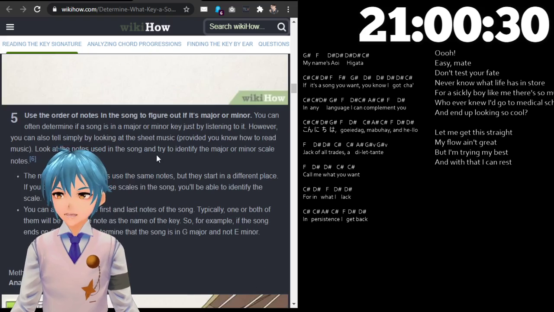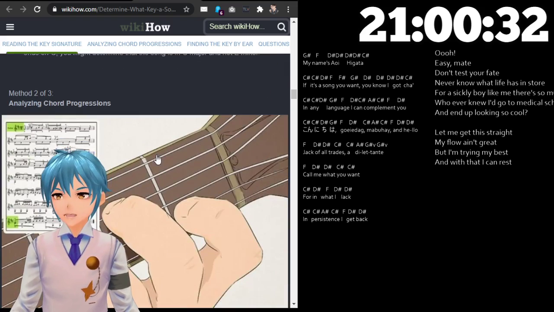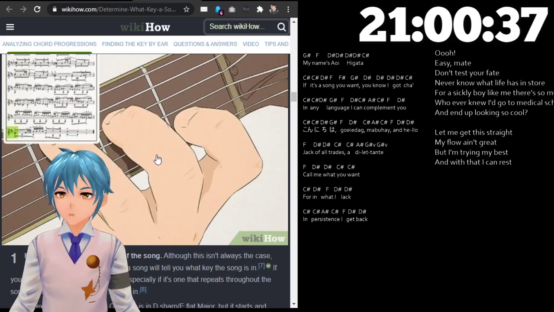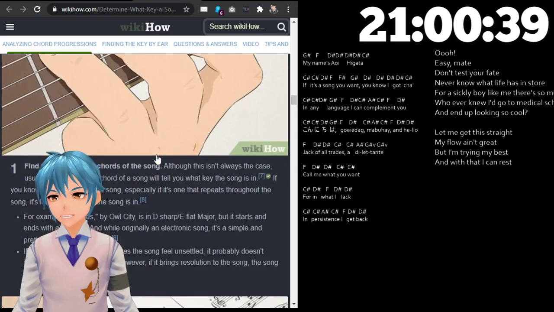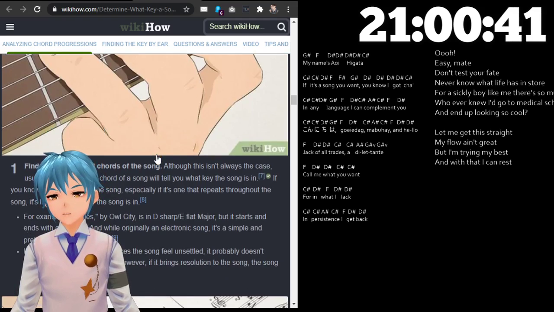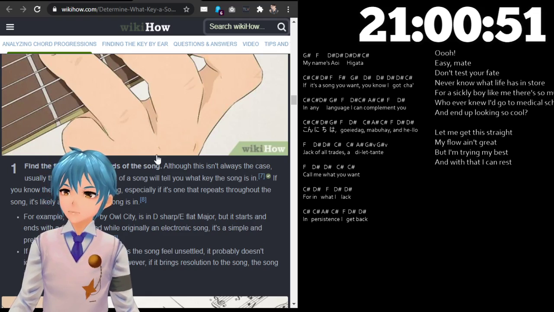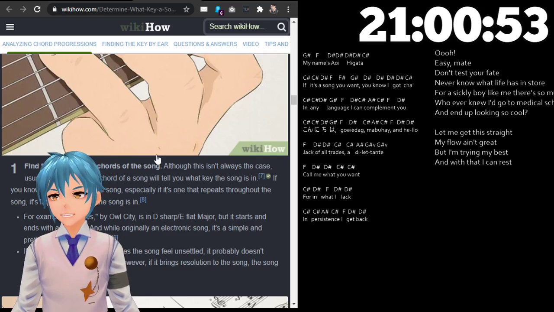See, I'm not even making any progress anymore because I'm just looking at how to determine what key a song is in. Find the first and last chords of the song. Dang. So now I have to find the chords of my own song, which I just made for shits and giggles.